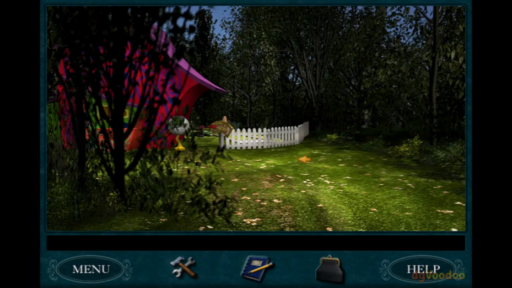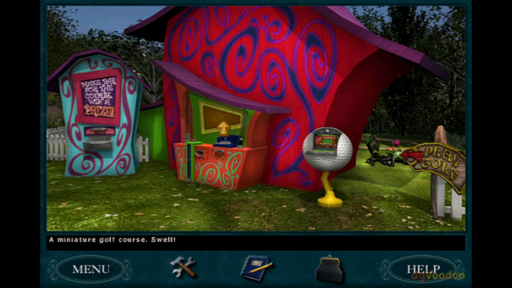I discovered towards the end of our previous episode that we can wander around here a lot more than I thought we'd be able to, and I found a bit of an intriguing looking house. So let's go see what this is all about. Oh, a miniature golf course! Swell! Oh, it isn't an actual house then, it's a miniature golf course.